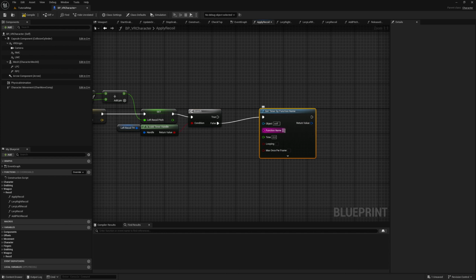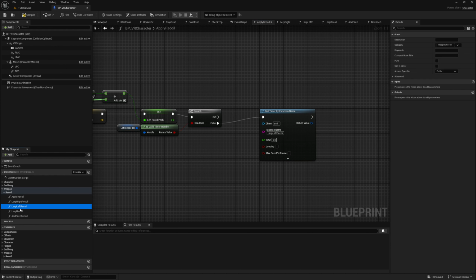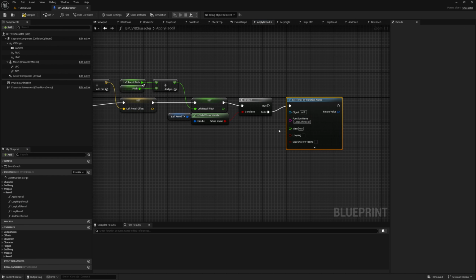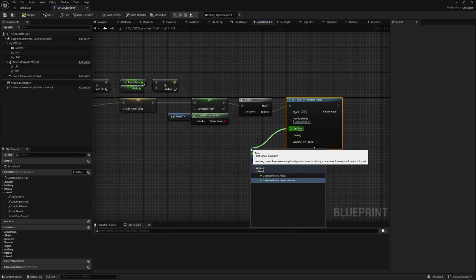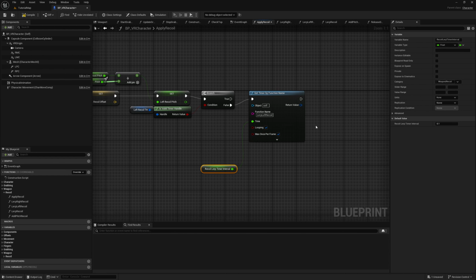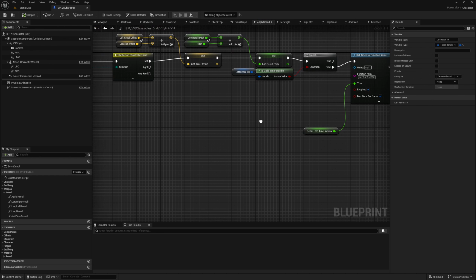And in here, for the function name, we are going to input the lerp left recoil function, which we have created over here. Just make sure that this name does exactly equal this name. So I'm just going to copy paste it, and then this should work. For the time, we will get our recoil lerp timer interval, and we want it to loop and max 1 per frame. Then we set our left recoil timer handle. That's it for the left.